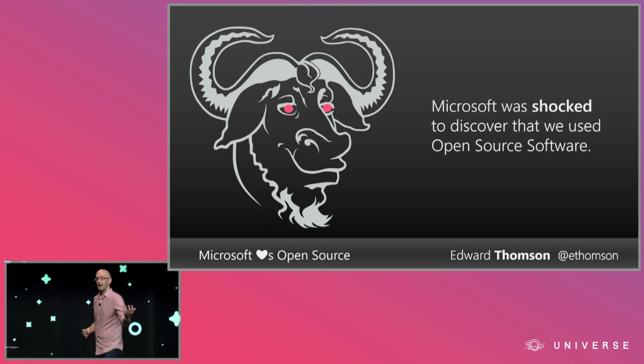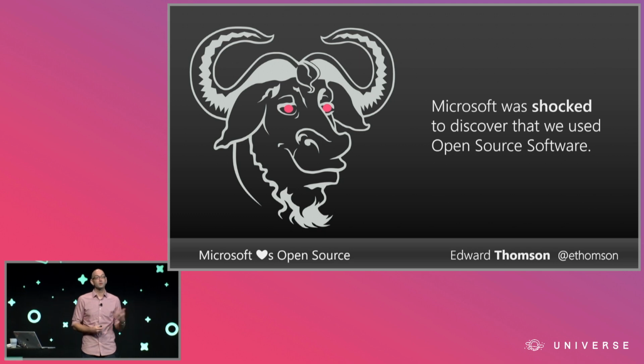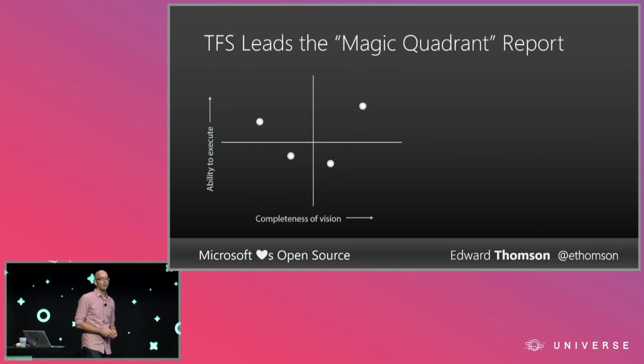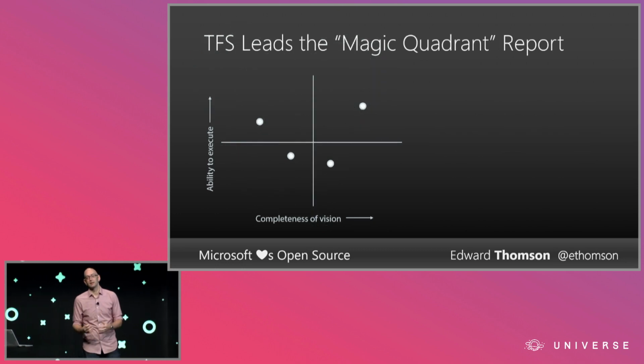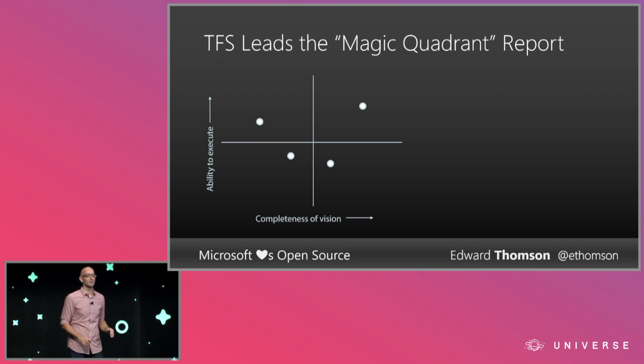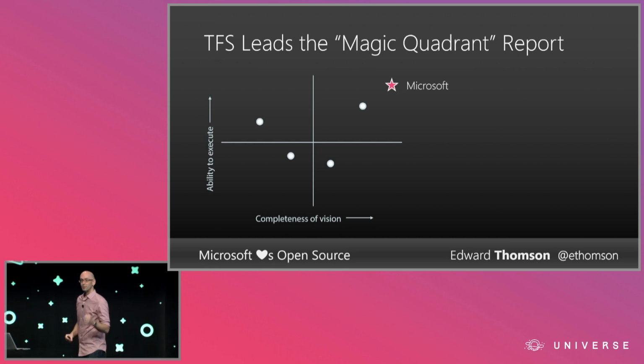So we were able to add the cross-platform version control clients to what was then Microsoft Team Foundation Server. And so in 2009, the industry analyst Gartner, I won't bore you with all the details, puts out a Magic Quadrant report. Suffice it to say that being over on the right-hand side of this graph is good, and being up at the top is good, and Microsoft was at the top and the farthest right. So we thought we were doing great.